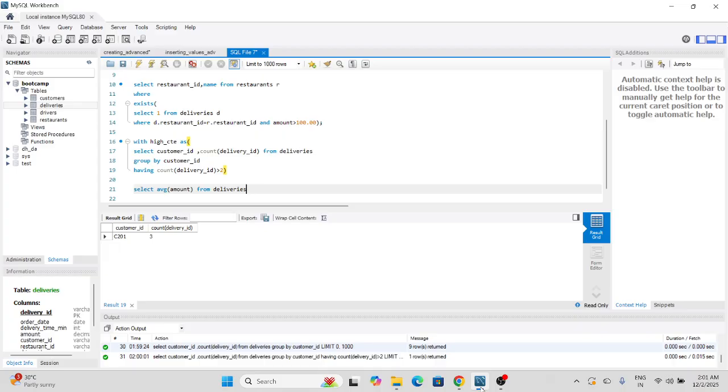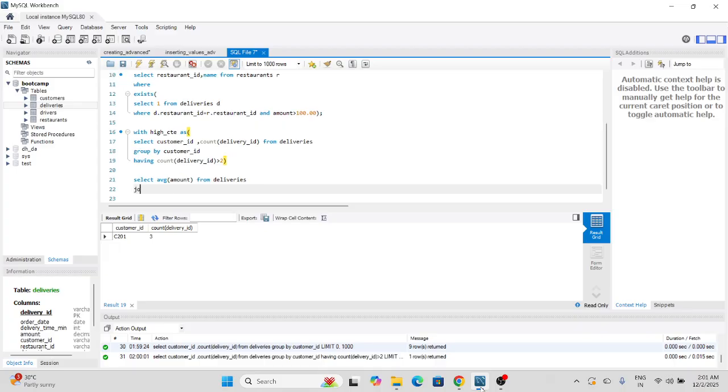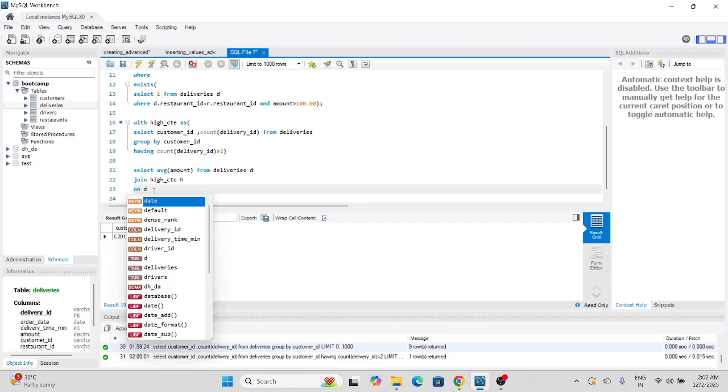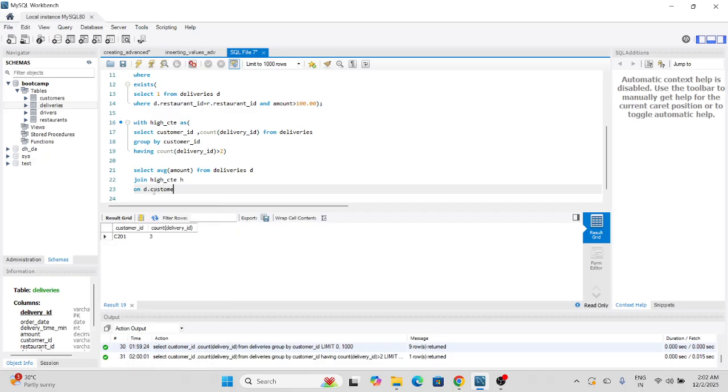Then we are going to join it with the high CTE on, both are going to have customer ID. So we have to give an alias name, and it can be D. D dot customer ID equal to H dot customer ID.